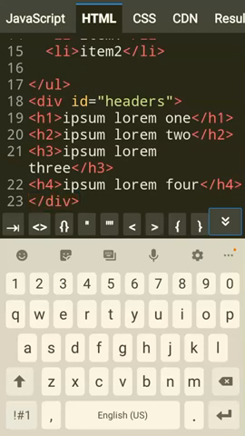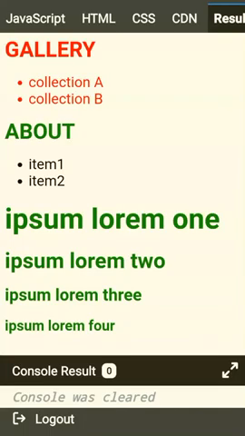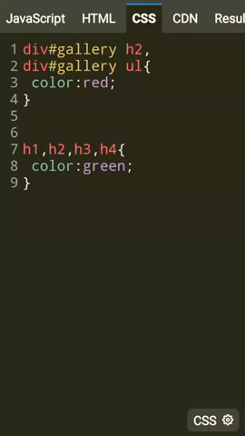So let's see it. I need to write a div here.